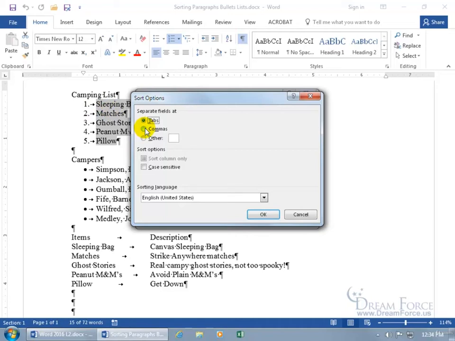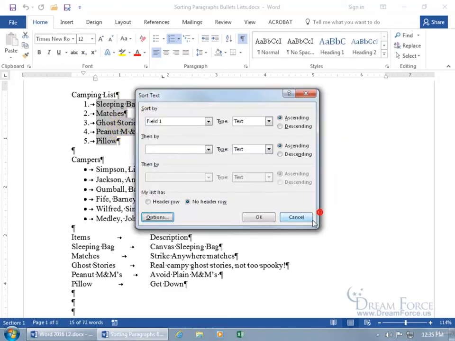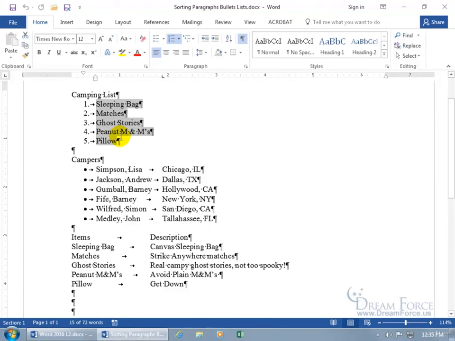Now you've got other options to find out how many fields you can sort by or separate at. And you've got commas. So you can see down below I've got commas here, and also other. So you can type in whatever character you want to make up the other. In fact, you can see in the list here that I do have spaces. Well, I've got one space there. I have one space in between ghost stories, and then I have, well, this is getting tricky. Let me click cancel, but I have a total of one space between peanut, M, and then a space, and then another space. So I have a total of 3 spaces. So how many fields does that count up if I choose to sort by fields?